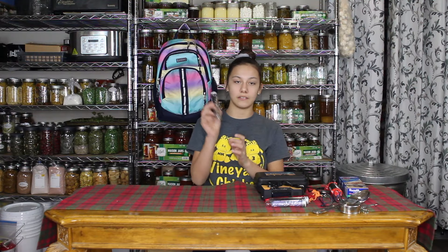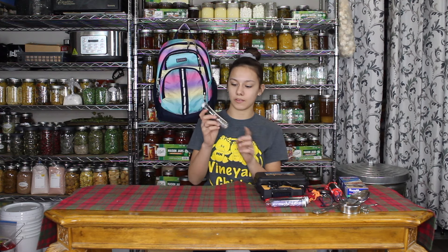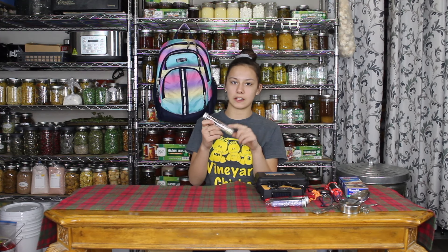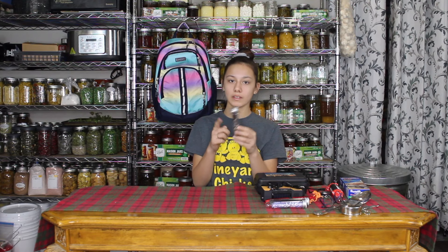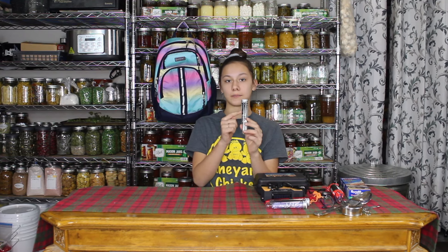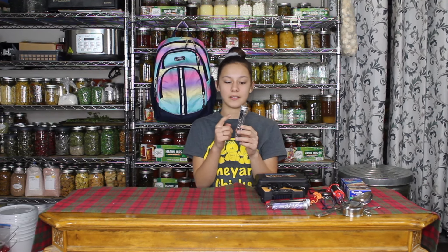Now in the miscellaneous items, we have these little containers. In this one I have safety pins and blanket pins, which are pretty much the jumbo-sized safety pins. And some scrunchies or hair ties — because they may seem pretty small, but these can be used for so many more things than you think, and they're really easy to use.